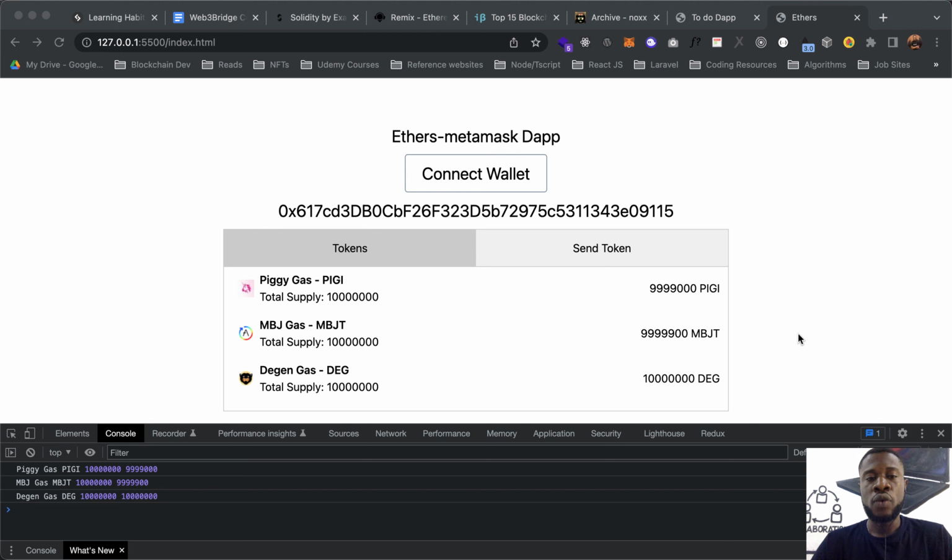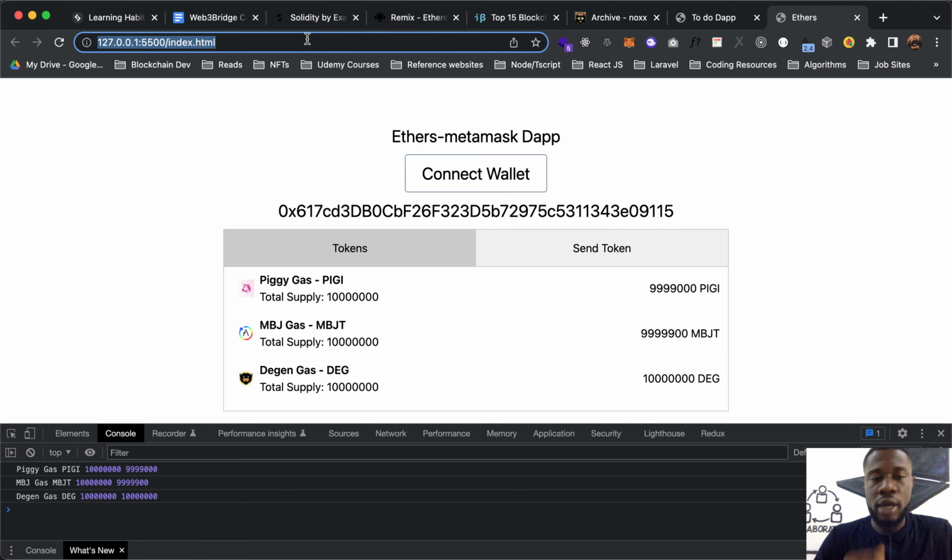First of all, we learned how to use JavaScript to connect to the blockchain with Ethers.js, using providers and signers as well. So in class, we implemented that and we were able to fetch a token from the Goerli network and all of that. But we were given an assignment to deploy some number of tokens and fetch them from the blockchain, and also we should be able to click on the token and send it to any address we want.